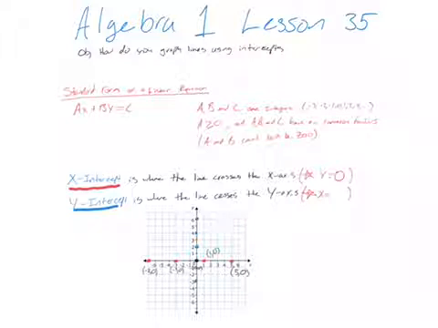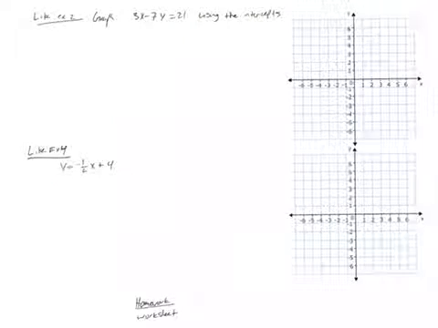Likewise, if we start looking at these, x is 0 and y is 6. X is 0 and y is 4. X is 0 and y is 2. 0, 0. And x is 0, y is -3. So again, what do they have in common? Well, the x is 0. So for every point on the y-intercept, x is equal to 0. So let's see if we can take that principle and use it to graph.